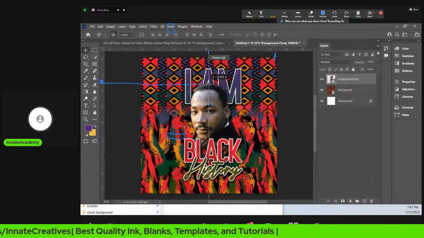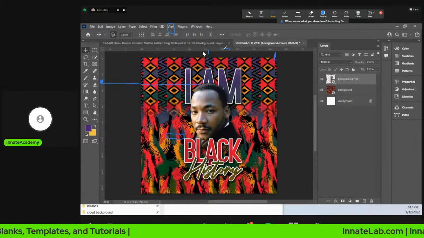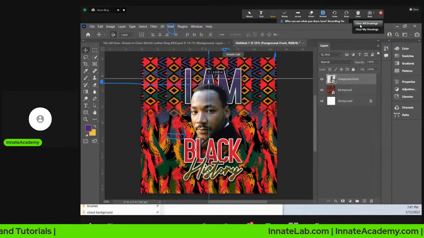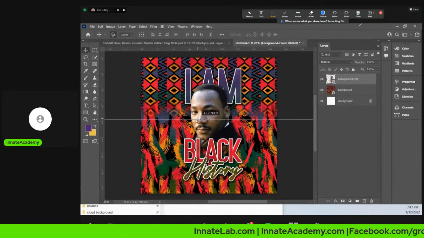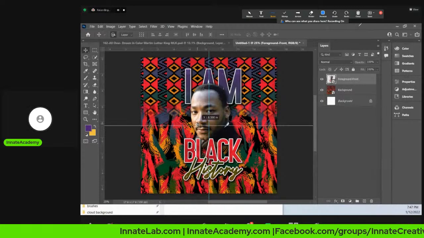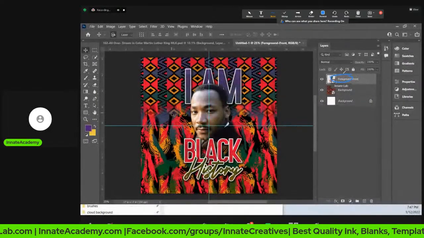And if you look, see how it's giving you the measure? 8.5, perfect. Drop it right there. Same thing, come from the top and bring it down 8.5. Boom, there you go. All right, now do Control T on your foreground image.